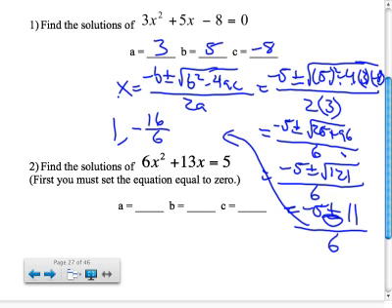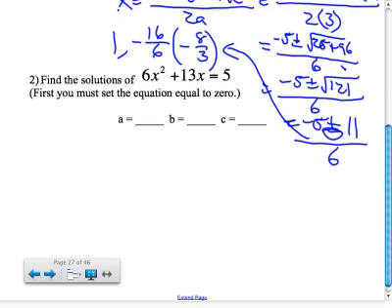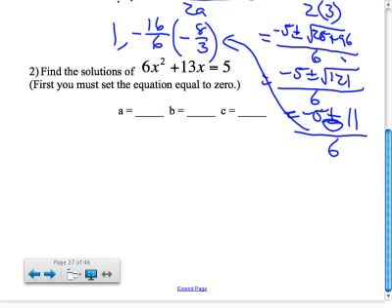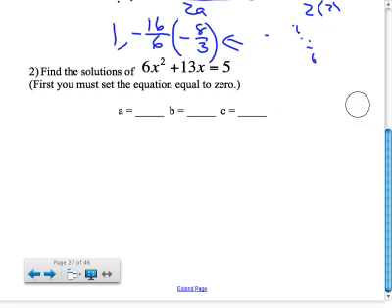16 over 6, which really we should rewrite as negative, was that going to be 8 over 3? Again, if you want to grab a decimal, you could. That's fine. So again, that's how we're going to use the quadratic formula here. Identify your a, b, and c, and then just start rolling. So we'll do a couple more here. Let me just erase this, get this out of our way.